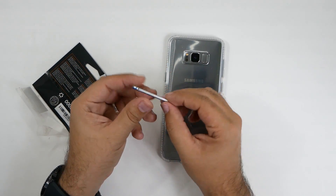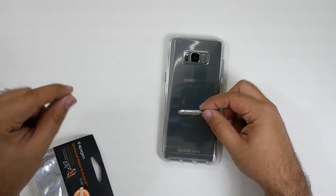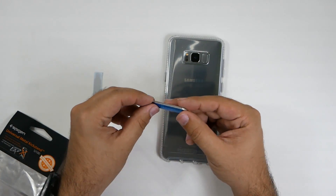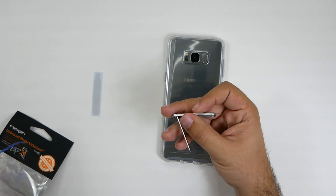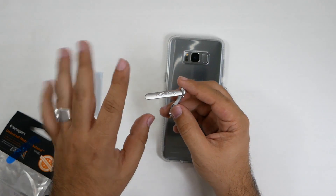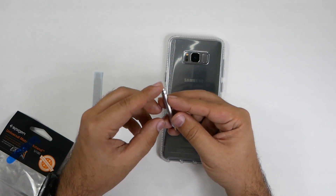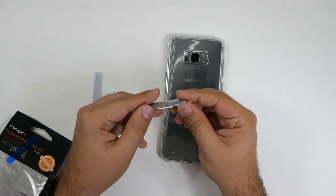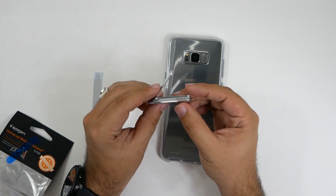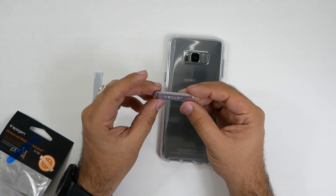Already I can tell it has a pretty good weight to it. I like that it gives you two tries — you have the one that comes with it, but then you also have a separate adhesive. So if I put it on this case but then want to move it to another case later, I have the extra one. It is metal — I was wondering about that, like how is it going to be actual metal? Very smooth in terms of how it goes on. Oh, I see it has a little groove right here to take it out, and it's magnetic when it goes back on.